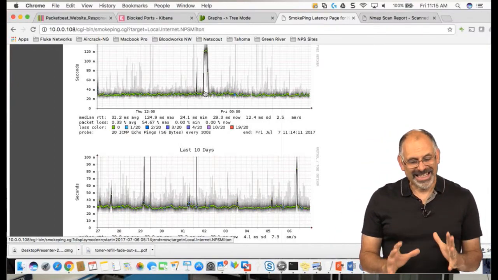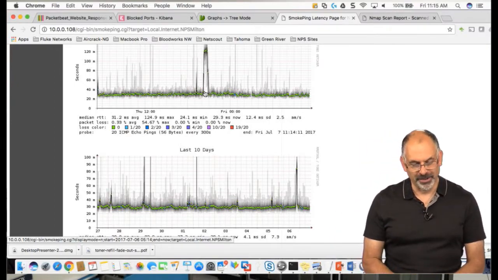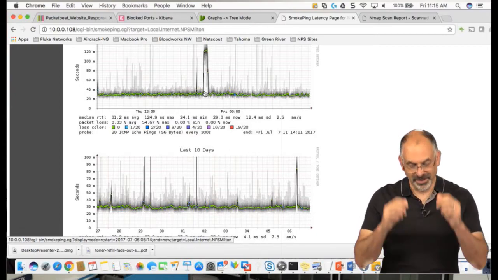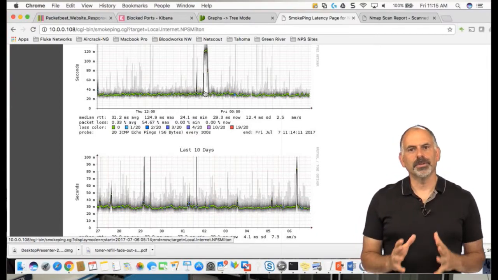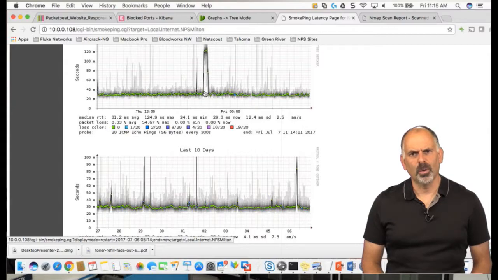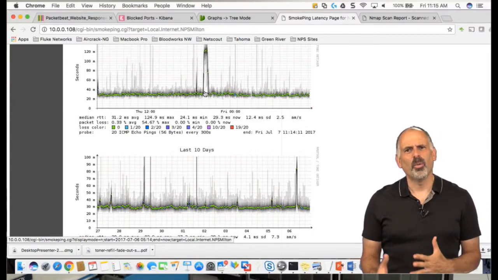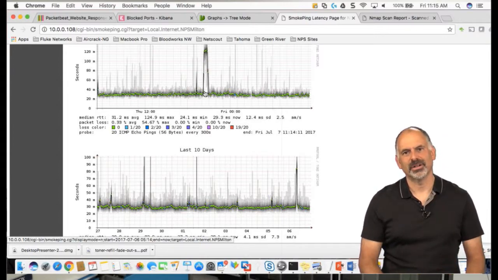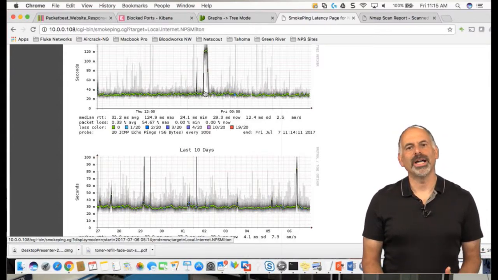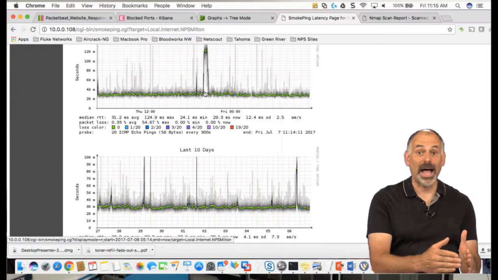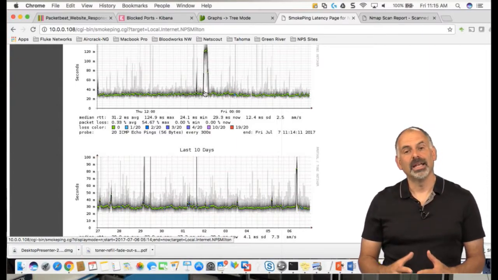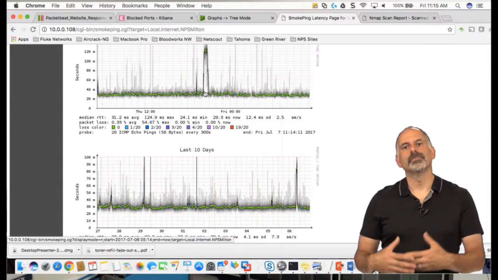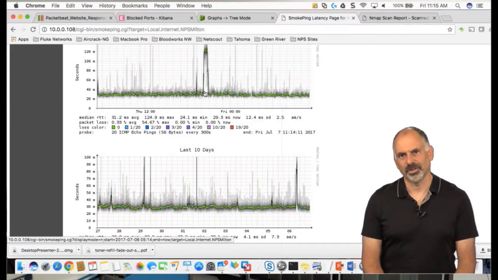But the key in using SmokePing is monitoring that latency and packet loss. So if people say the network is slow, we have a good idea of why. Well, it's slow because our latency went up. Why did our latency go up? If we go back and look at the utilization and see utilization went up, that starts giving us an idea of what's going on.